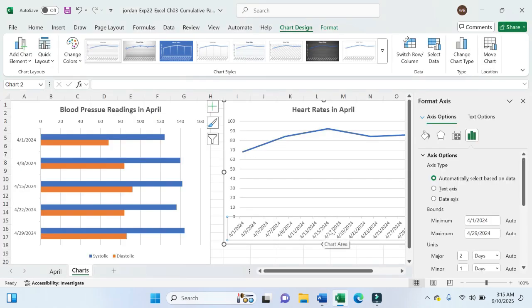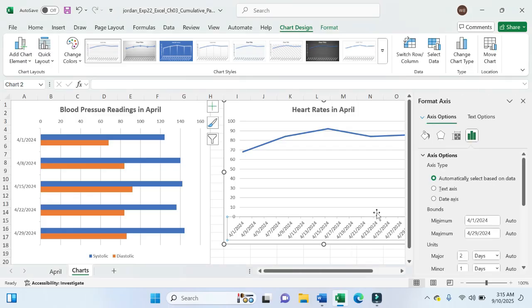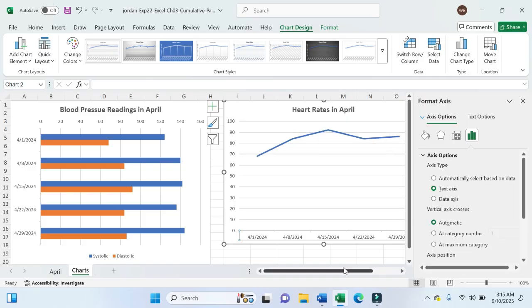I told you there are two ways to open this Format Axis pane. First of all, double click, and then you can also do it by just right clicking and then clicking the Format Axis task pane, and you can see the option of text axis and the extra dates will be removed.